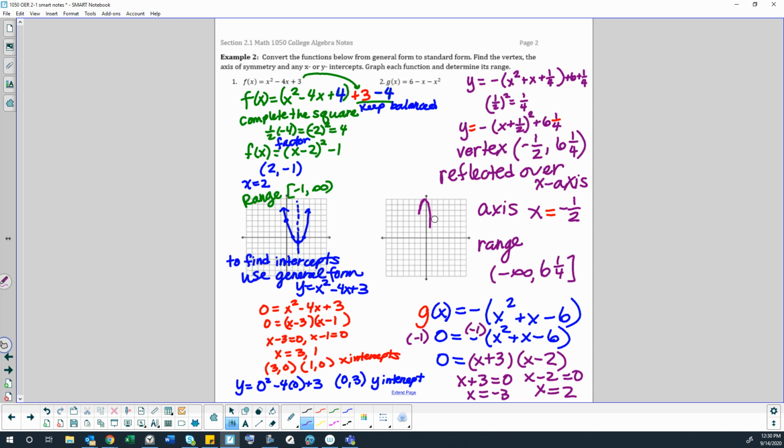And we have two x-intercepts, one at -3 and one at 2, which means I didn't really do a great job of graphing this, and maybe I should have waited to graph it until I have those points. So there's a point at -3 and a point at +2. I was graphing it as though it was skinny, like stretched. It's not really, it's just flipped upside down. It's not stretched vertically.